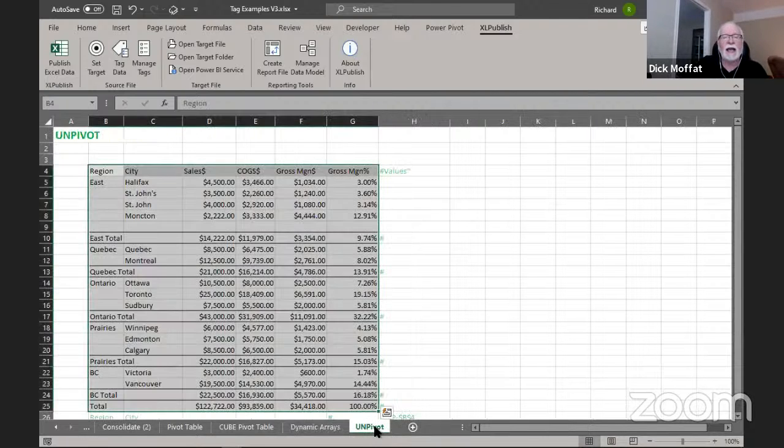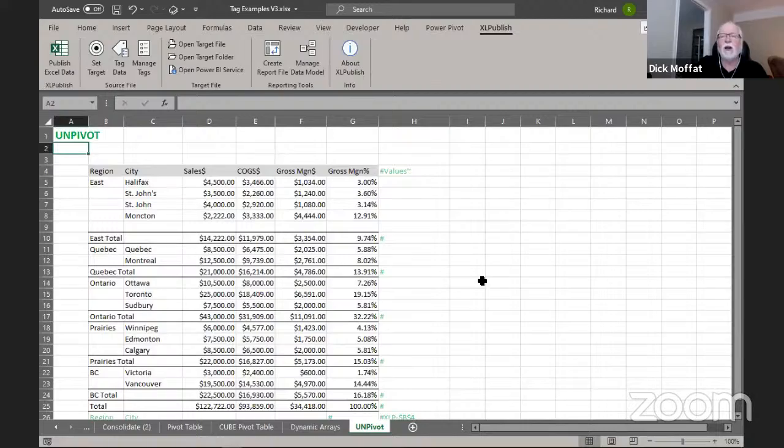Now, there's one last thing that I'm not going to go on very long about because I'm almost out of time. And it's this. This is called an unpivot. I have a classic spreadsheet in Excel with subtotals, okay? And then at the bottom, I'm totaling the subtotals, right? It's just like you could have sums of each section and then you could go equals this plus that plus that. It doesn't matter if you have an old spreadsheet or whatever. The whole idea is this is a classic traditional Excel model. And it even has columns here for gross margin, which are calculated by row.